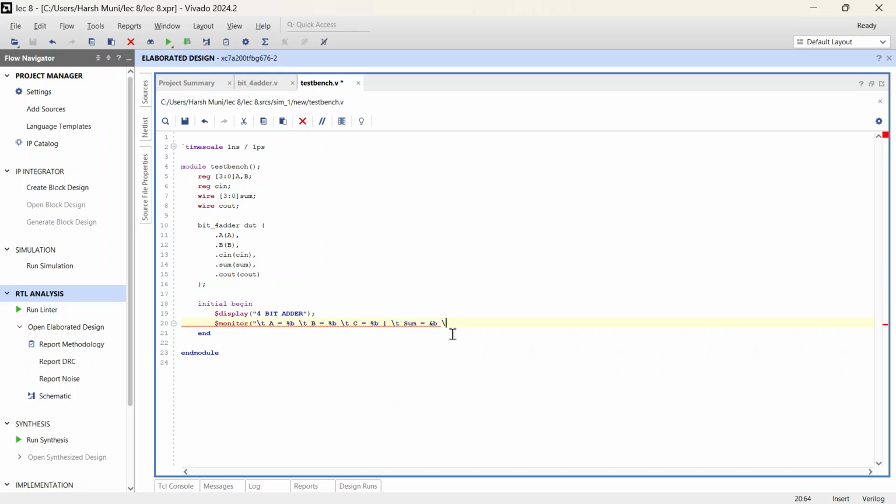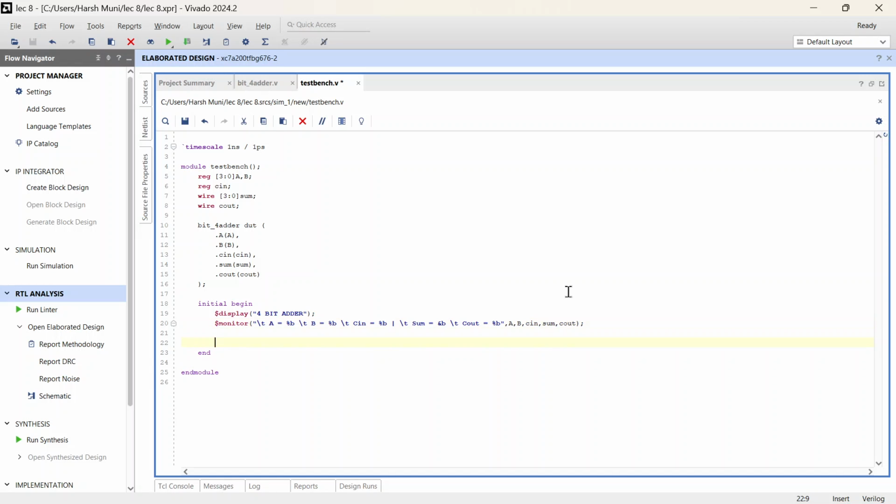Here we just add a tab, and the last one is C out, carry out, and let us write it as percentage b. Assigning them now, let me write all of them in the order A, B and C in. It is not C, it should be C in. Let me write here, it will be more comprehensible. And here we have sum, and then lastly we have the carry out.